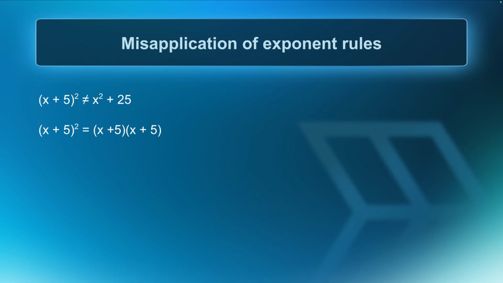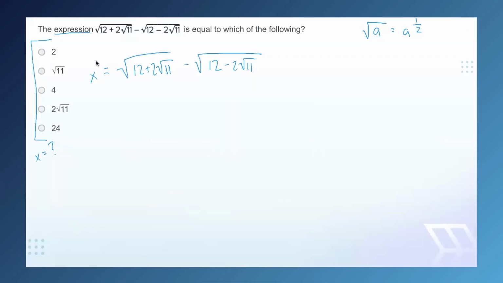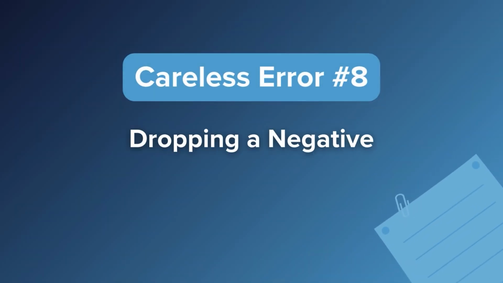The move here is to write out exponentiation of anything with more than one term as multiplication with parentheses. And then again, draw your little loops to stay as organized as possible as you distribute. And importantly, roots are just fractional exponents, so you also cannot distribute a root across multiple terms. You're probably going to want to manipulate to get rid of the root instead. The hard problem in my 3 levels of exponents and roots video features this concept, so I recommend checking that out after this video.